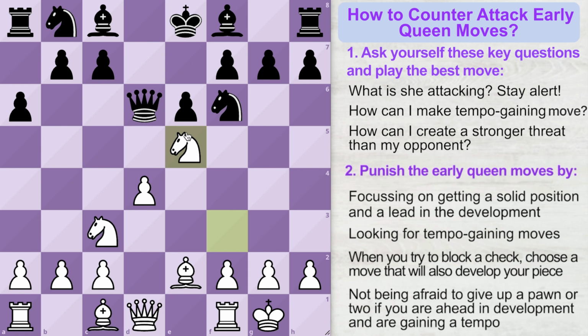Black doesn't like this strongly placed knight in the center and he thinks that this knight could be a danger in the upcoming moves. So black desperately wants to get rid of this knight and that is why he plays knight to c6, attacking this knight over here and also double attacking this pawn. This pawn is being attacked by the knight and by the queen as well. Now since white is ahead in development and wants to soon start an attack, he doesn't care about this pawn and that is why he doesn't play a passive move like bishop to e3 to protect this pawn.